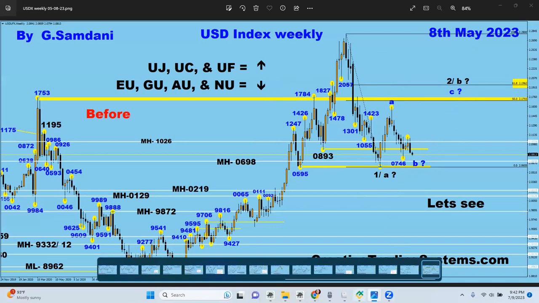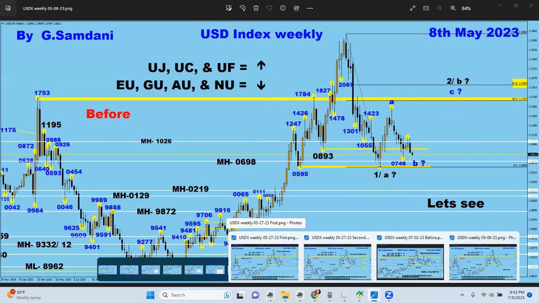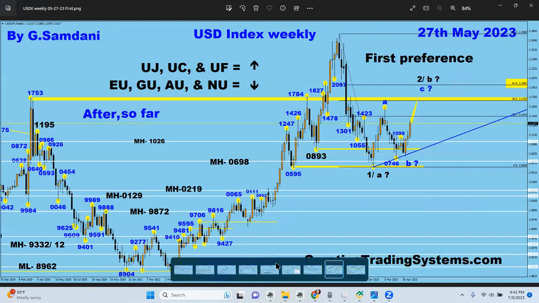So what happened to this chart? It went up to this right here, right? So now it started to go up, but then I made this chart. But at the same time, I was skeptical that is it going to go there because of the fundies and all of that. So I said, okay, both scenarios. This is the chart that has my first preference that it might go there, right? Around 61% ABC correction, and after that it will drop.